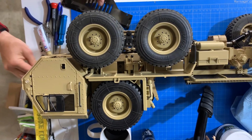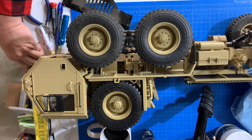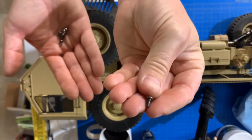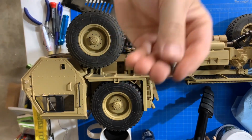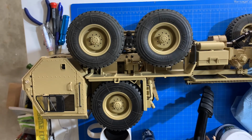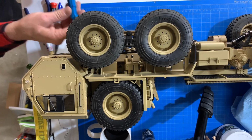I like to keep all my screws together. We have one that's slightly different. It goes right in the center. It's more of a machine screw. The other ones go straight into the plastic. This one's going into some metal. So we'll put this on my bench. Okay, get these other two screws out of here.